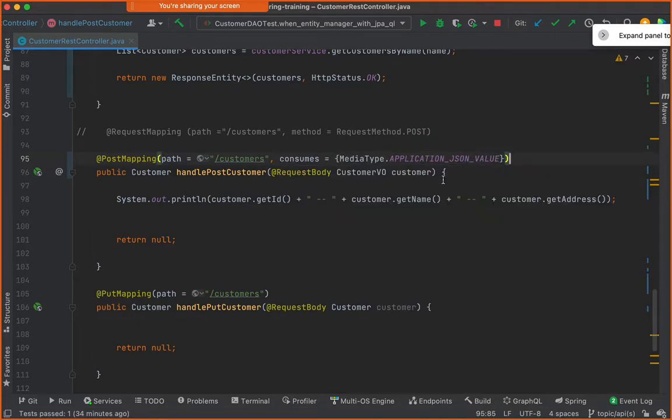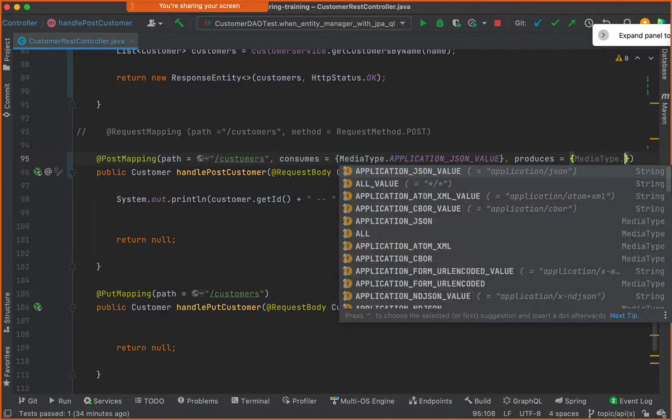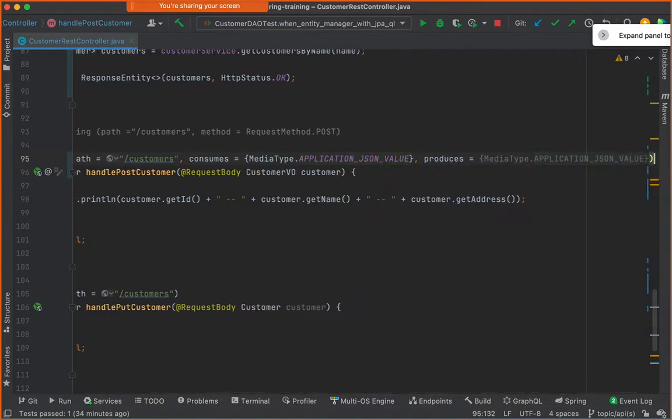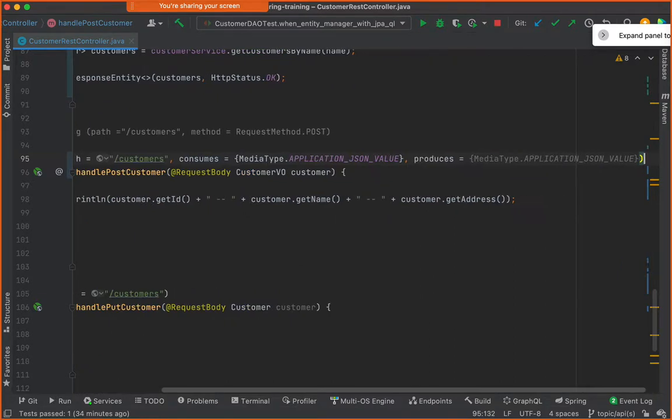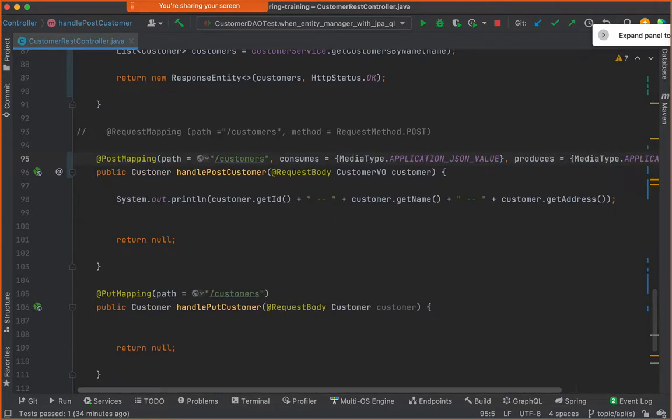So this consumes says that this is the kind of data it is expecting in the body of the request, and you can also say produces. This produces will specify the kind of data that this will be. Again, it's the same thing, since it's a RESTful API, it's okay if you do not give this value, it is understood by default. All right, so these are the additional things that you have over here, and request body is also something that we have already seen in action, isn't it?